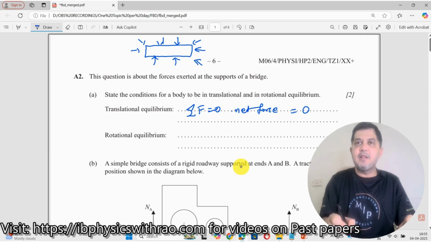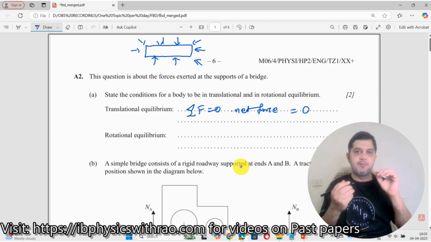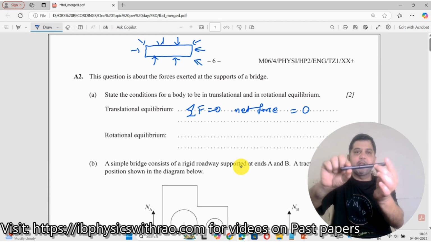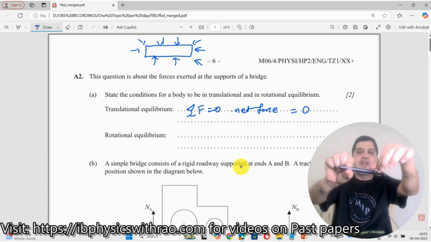Rotational equilibrium is one wherein you apply a force everywhere, but the object does not rotate. Okay, what do you mean by this? When will the object rotate? The object will rotate only when there is an external torque given to the object. Now, if I have this object like this and I am applying a force here, the object is rotating like this. Now, let us say if I am applying a force here, then what happens? This is also applying like this. Both of them, equal and opposite forces, are rotating like this over here.